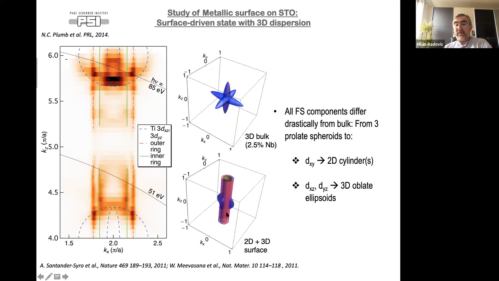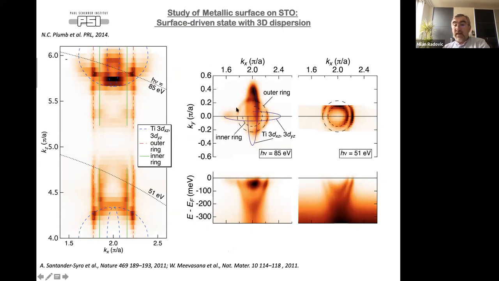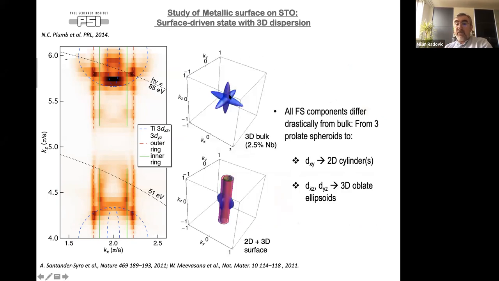It's rather that we have cylinders extended in the out-of-plane direction, and coins orthogonally positioned at the gamma point. If I look at the data again, the Fermi surface looks like that: circular and ellipsoidal Fermi surfaces. If I do the cut, those are the dispersions. I have a very deep band, as you can see nicely here with different photon energy, another subband and another band here. We call bands that are highly dispersive light bands, and those that are low dispersive heavy bands. The light bands belong to the XY orbitals, while the heavy bands belong to the XZ and YZ orbitals. So how do we understand that now? It's clear that the system went from three-dimensional to two-dimensional.